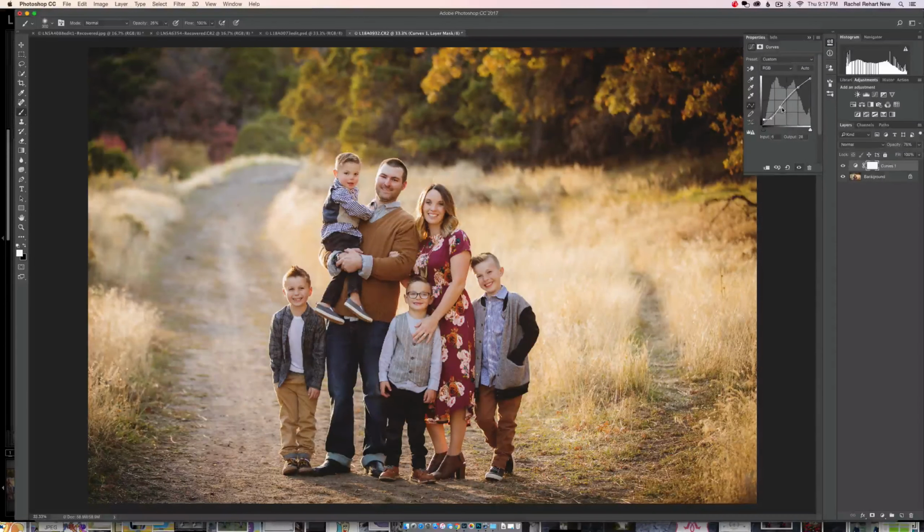So just in one curve, I've done so much to the image. Again, let's talk about what we've got going on here. This is your whites, the white highlights. This is your brights, your midtones, brights. This area again is often your skin tones. This area is your midtones. This area is your shadows, and this is the blacks, the very darkest area.